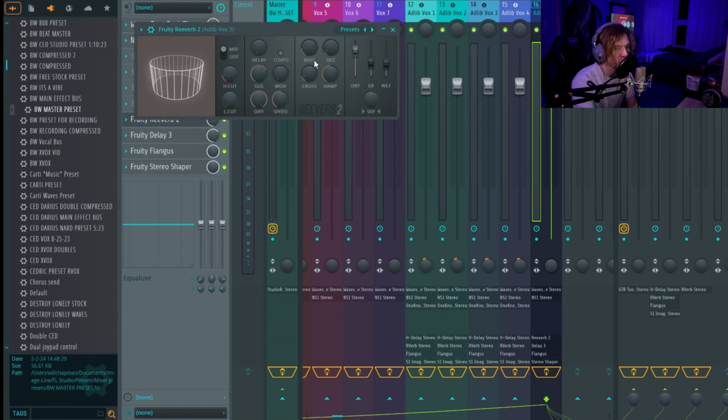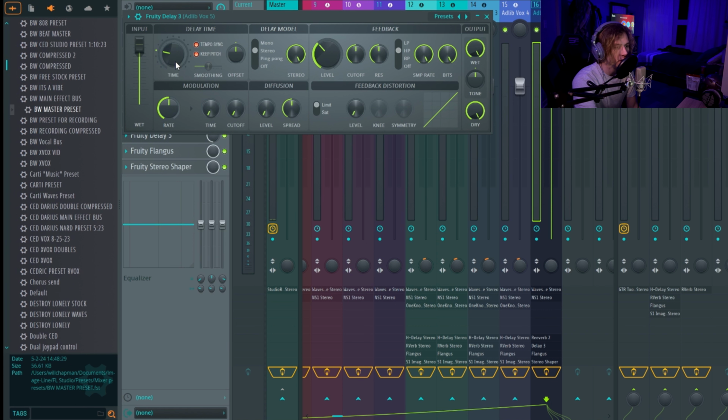So I'm gonna just pop this open, and I had it going more dry. It says 46 wet in the top left corner, and then I kind of just dropped the bass a little bit. You kind of want to mess with the high cut. I didn't in this case, but for some people you might have too much bass or low end in the ad-libs, so you're trying to cut it out. Kicked up the size on this and put speed about halfway. Didn't mess with anything else though. Kick the dampening up to half. But yeah, this is what the Fruity Reverb 2 is looking like. Go ahead and get that down.